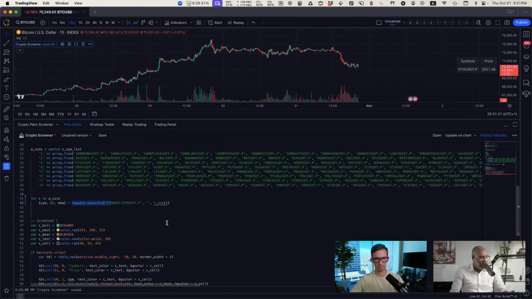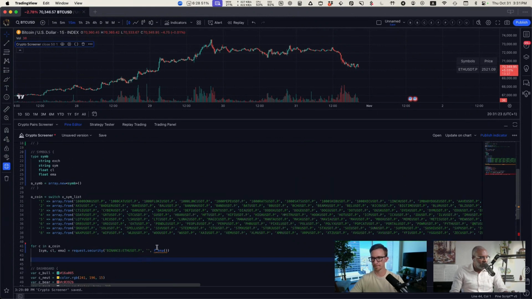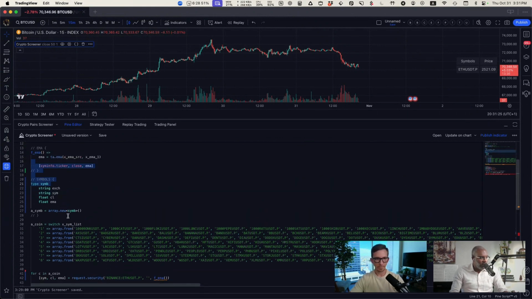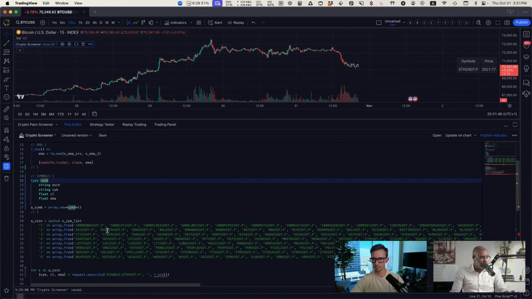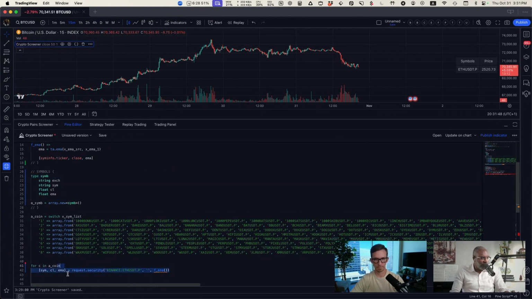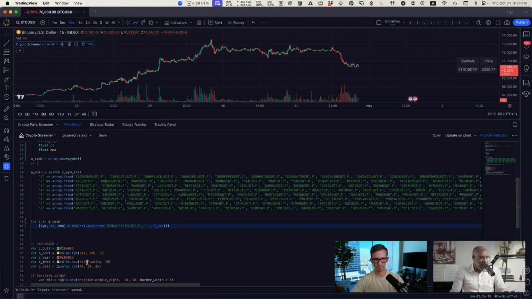request.security. Now I could, while I'm doing this, populate this user-defined type within the request.security, but you're going to run into some serious memory issues. For an understandable reason, if I pass a user-defined type through the request.security, it has to do a lot more processing to make sure that all the things are passed along, and it's much easier to grab the individual values and store them inside of that array afterwards.